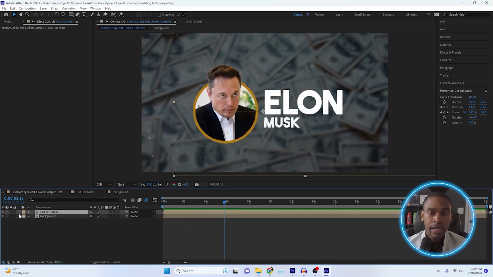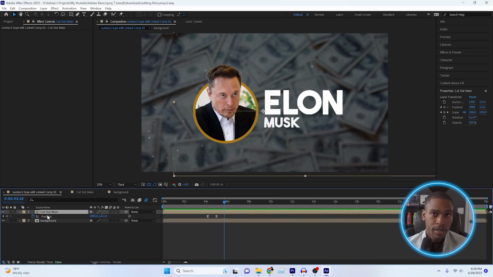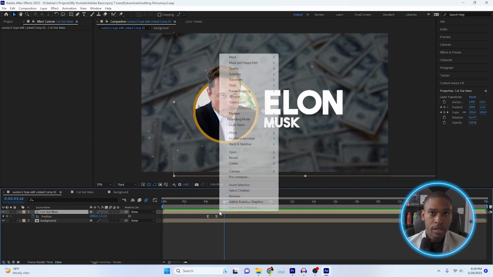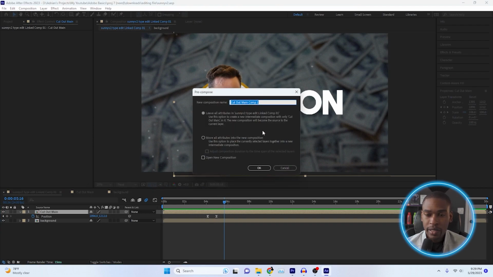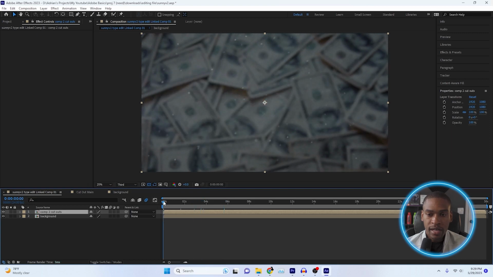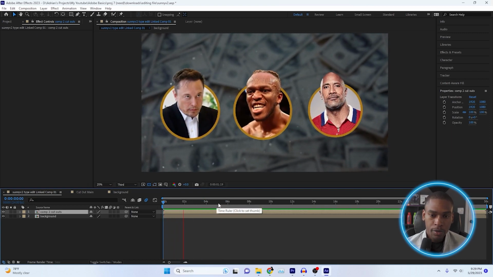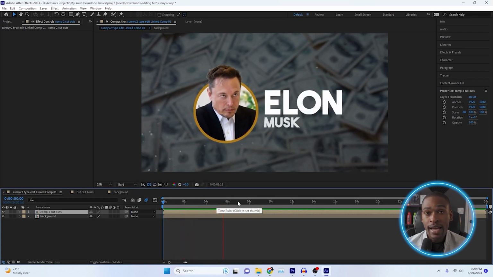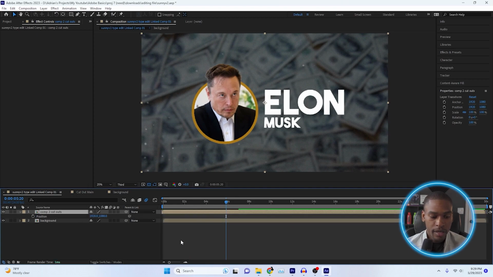Now we're going to be at the stage where we need to pre-compose the pre-composition. And that's because we want our positions to stay exactly where it is, but we want to adjust the scale. And this is the best way I've figured out how to do this instead of adding an extra keyframe and trying to mess with the graphs. Just pre-composing it and then mess with that positioning. And you'll see what I mean right here.